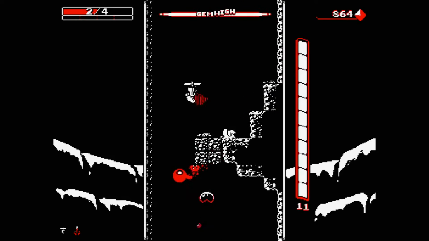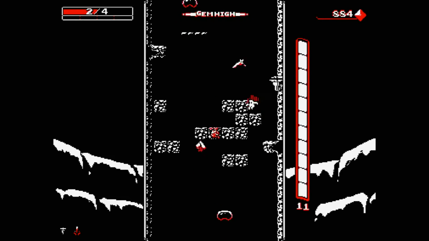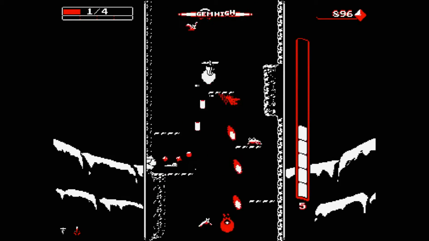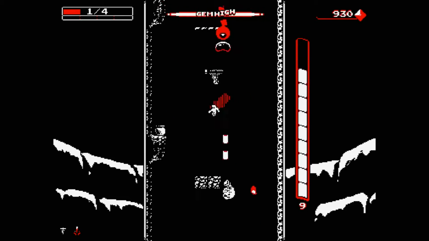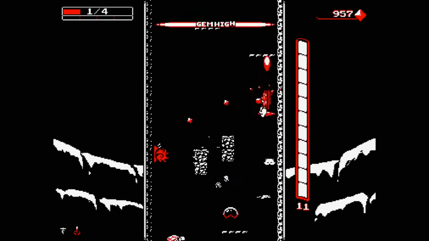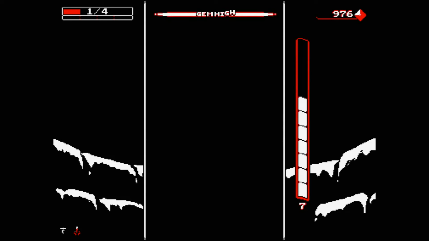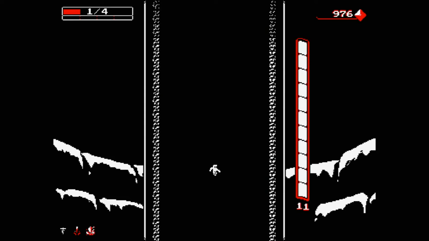I'm sure you've noticed the giant bar to the right of the screen. That's the ammo for our gun boots. And you might be wondering what causes it to refill. It refills either when we touch the ground or bounce off an enemy. We need it to refill while we're trying to get a combo because we need to control our descent. And slowing ourselves down with our gun boots is a big part of that.